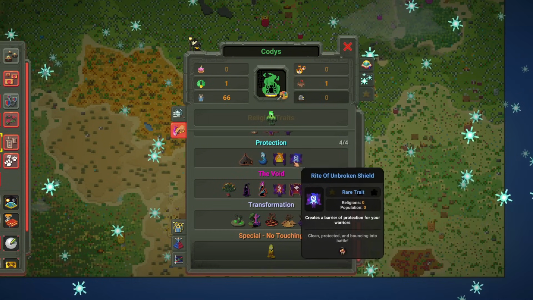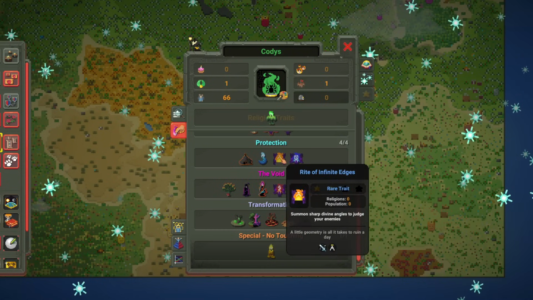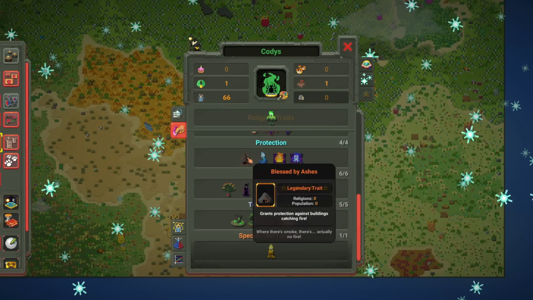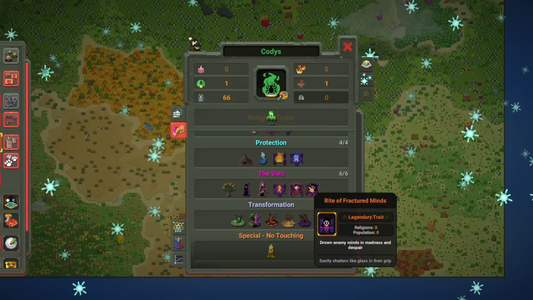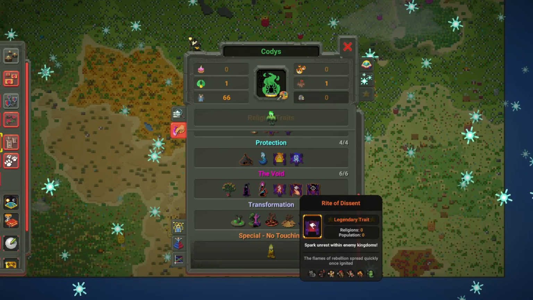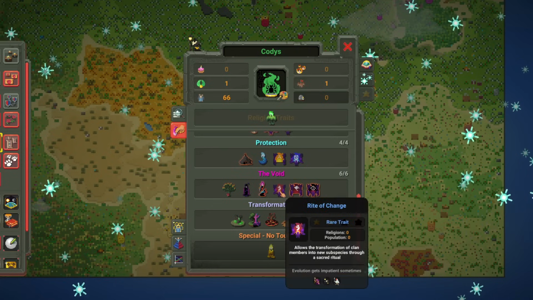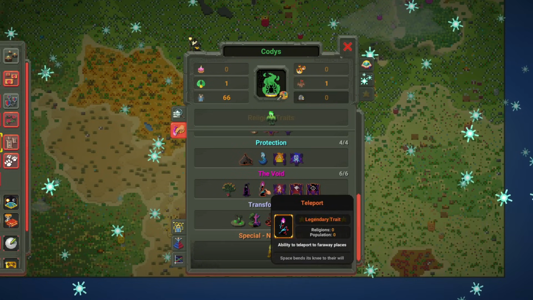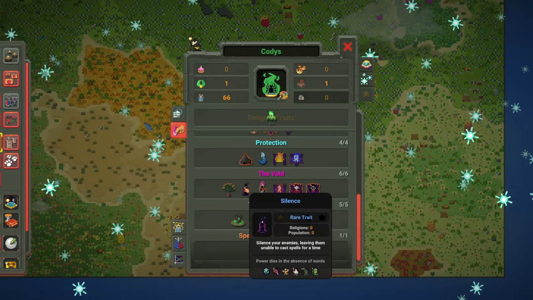You can create a barrier protection for your warriors. You can summon sharp angles to fight your enemies. You can create a bubble shield. You can protect your buildings from catching fire. You can drown your enemies in madness. You can just straight up cause rebellion in an enemy kingdom. You can change clan members into a new species. You can just simply teleport far away, or you can even silence your enemies, just making them unable to cast spells for a long time.